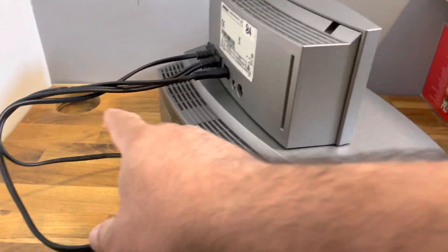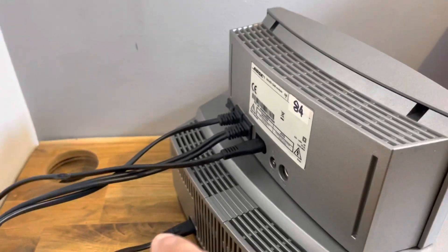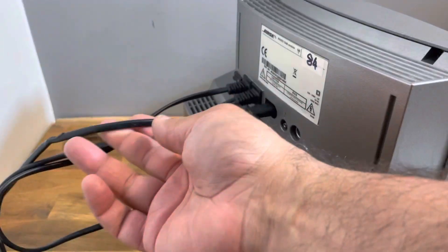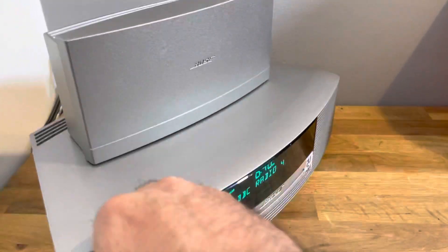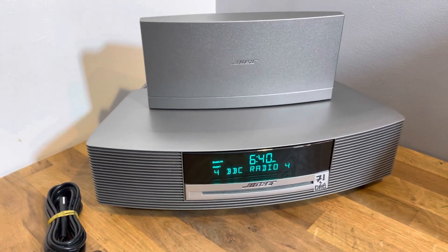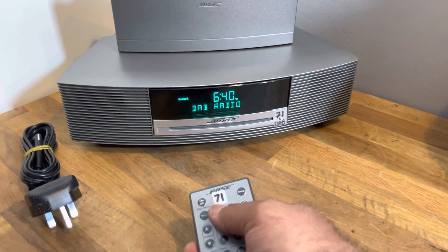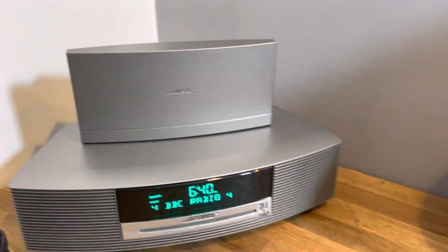This unit has two wires. When you get it, there is an on/off switch. The two wires that come out of this unit need to be plugged in first, then the power goes into the top one. Make sure the switch is on — it should say 'please wait' about three times, which initializes everything when the power is turned on. You then press the FM button to get FM, AM, and DAB.